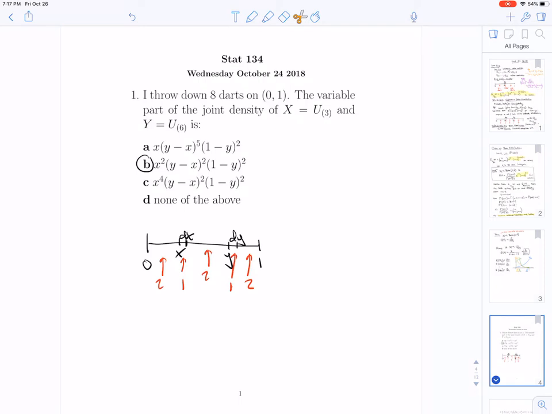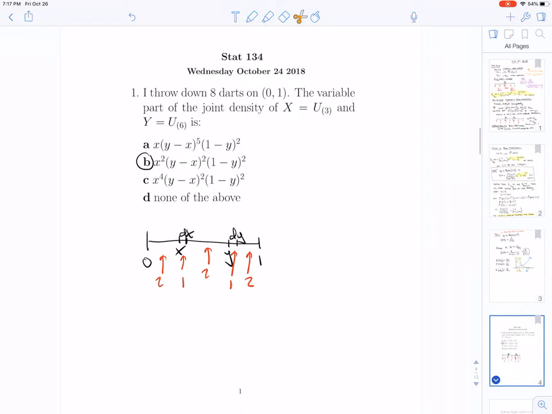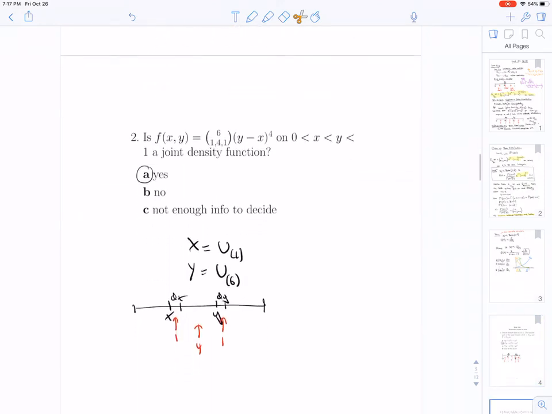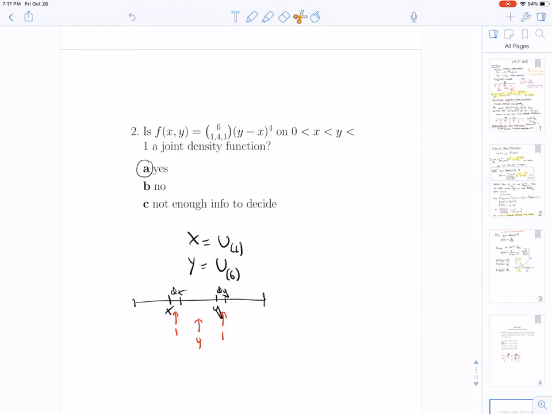That's exactly the variable part that is circled here. The second question was whether 6 choose 1, 4 choose 1, (y-x)⁴ is a joint density function, and the answer is yes. You can see that here to have a total of six darts, x will be the first order statistic and y will be the sixth order statistic.